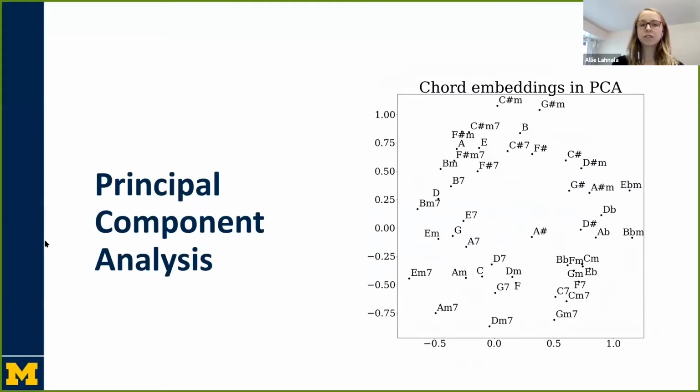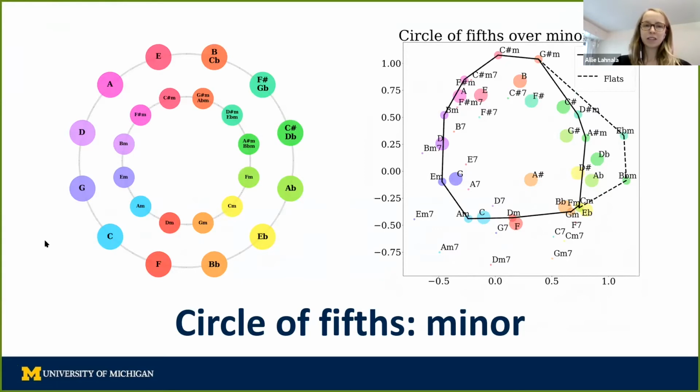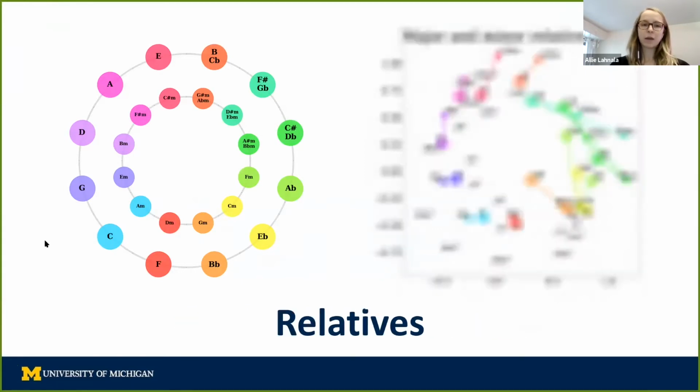To explore our first research question, what information do they capture, we project the embeddings in a two-dimensional space to more intuitively observe relationships between chords. We observe several relationships of interest. First, we see clearly that major chords take the shape of the circle of fifths, which we help illustrate on the projection. The same shape takes place over minor chords and other qualities as well.